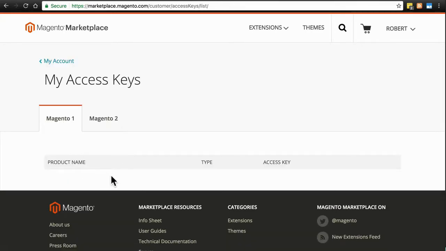Now currently you won't see anything because by default it takes you directly to the Magento 1 tab, and that's not what we're using. But click on the Magento 2 tab and you'll see a set of public and private access keys. I'm not going to click on it myself because the private access key is considered sensitive information. But just click on Magento 2 and it'll be obvious. You'll see that. And once you see that, go ahead and keep this tab open, and in a new tab, go to the back end of your Magento website.